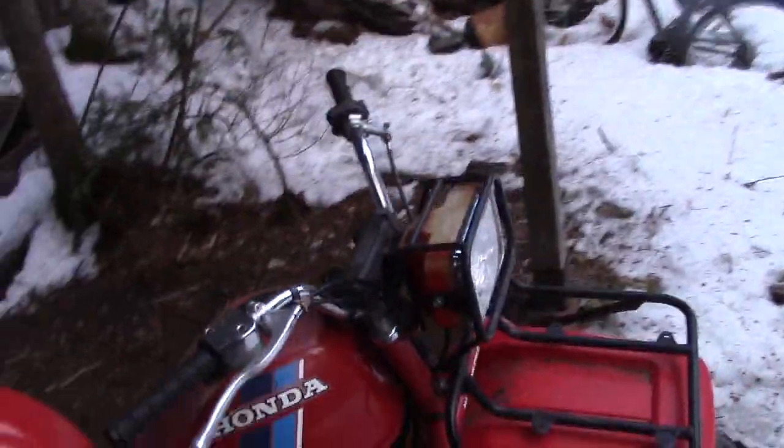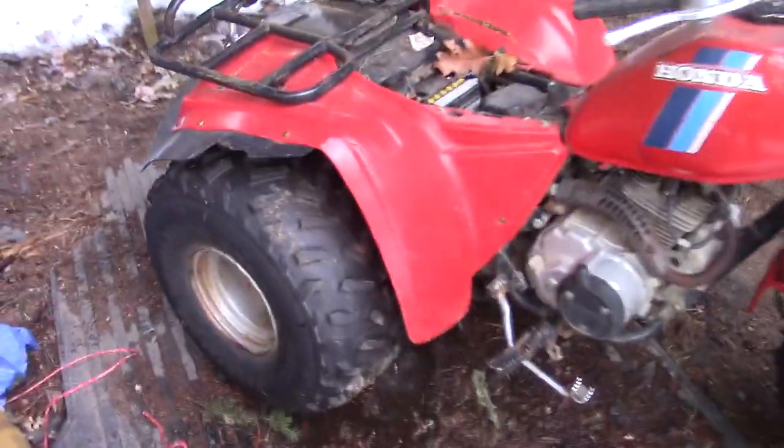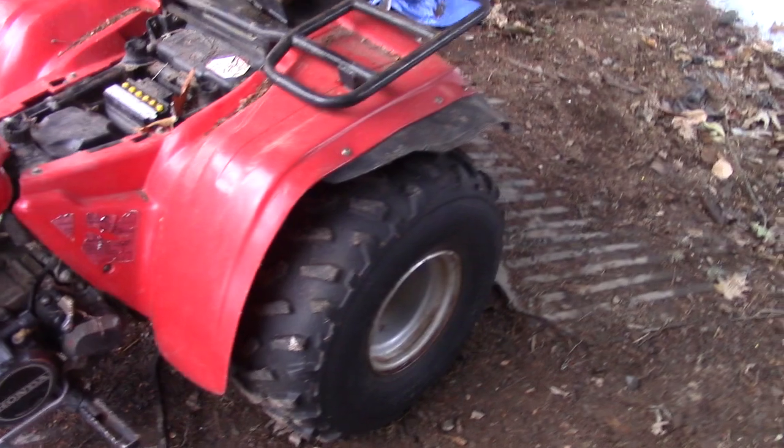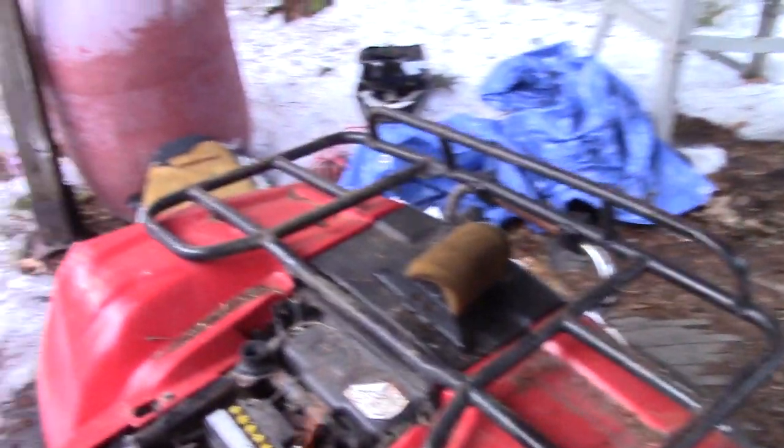You know where else we're going to look to see if it's been set outside for a while? The headlight. Let's take a look. Yep, look at this. The headlight is very faded. So that tells me this thing's been out in the sun at some point in its life. The tires look good. Tires are holding air, so we know that this hasn't been sitting abandoned for that long.